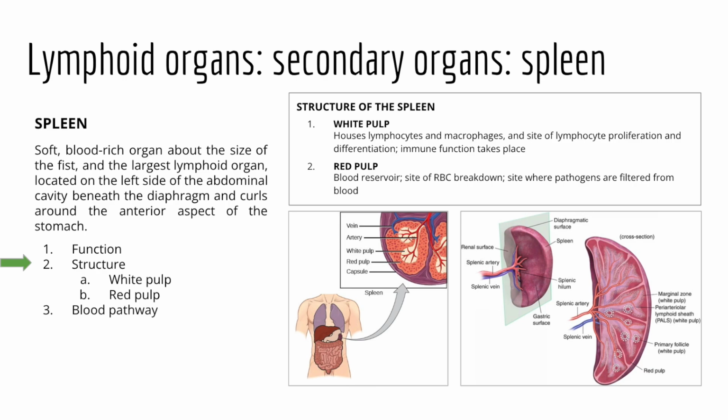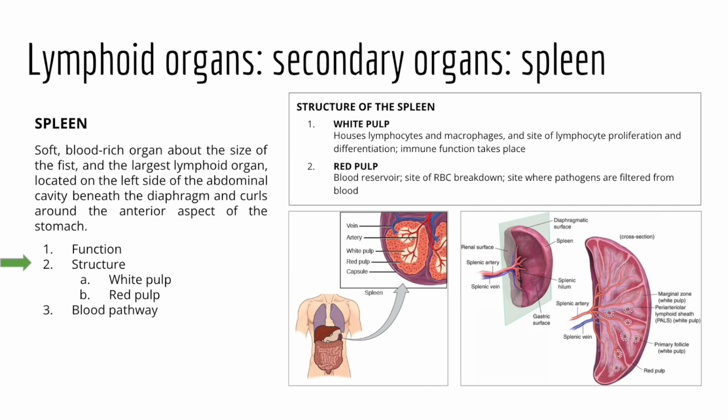The spleen is surrounded by a capsule of dense connective tissue, which helps to protect and maintain the shape of the spleen. And superficial to this, it's covered by visceral peritoneum, which allows the spleen to be more slippery as it interacts with other organs in the same vicinity, including the left kidney, part of the colon, and the stomach. And the spleen has a hilum. So we're looking here at the hilum, this concave area found here, which serves as the entry and exit point for the splenic artery and the splenic vein, as well as lymphatics and nervous tissue.